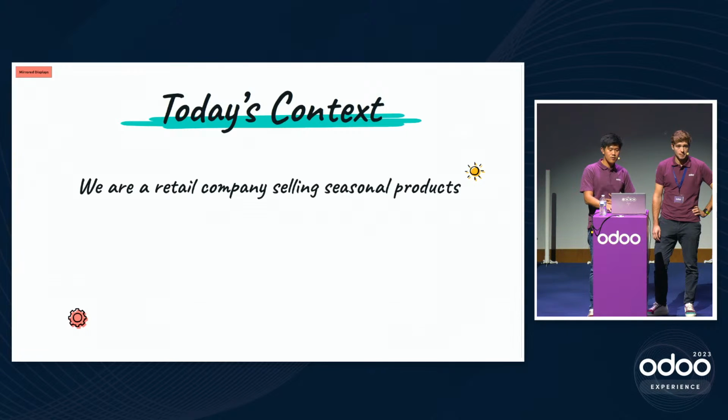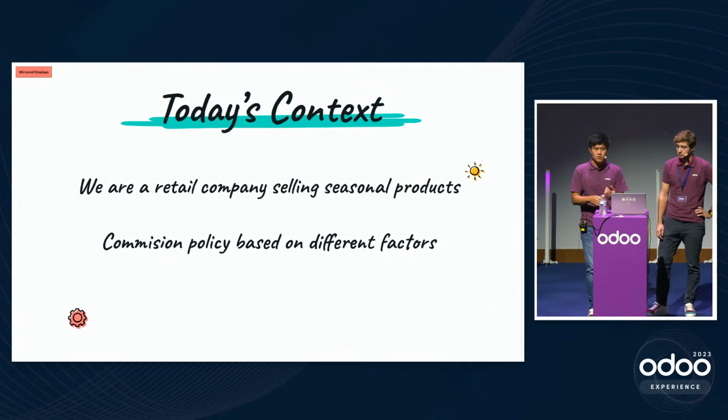And for the use case here, we also want to work on a commission policy because all our salespeople are super hardworking. We want to give them incentives to keep up the performance as well as to define the long-term revenue for the company. So that's why we're going to base it on different factors that we'll see together afterwards.